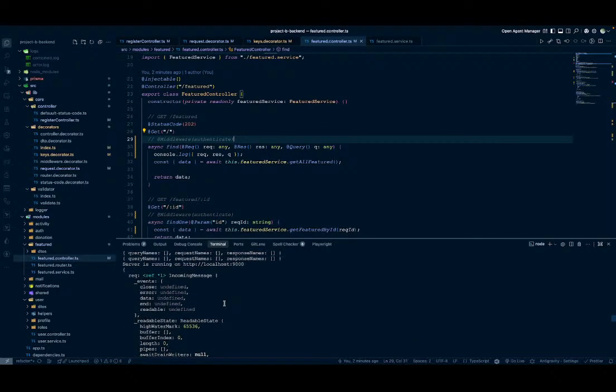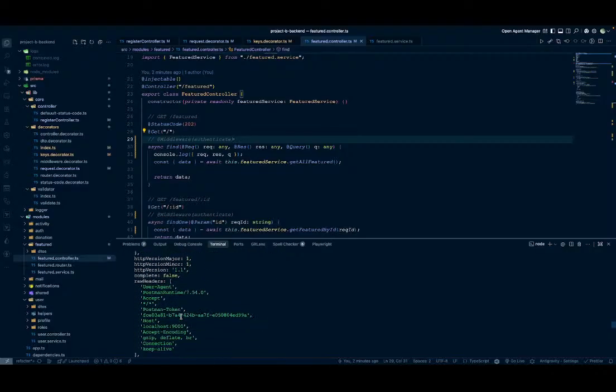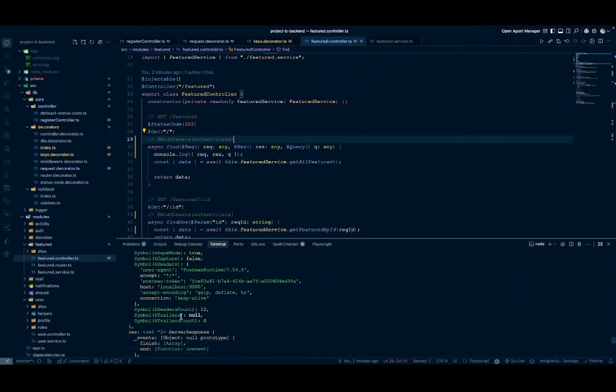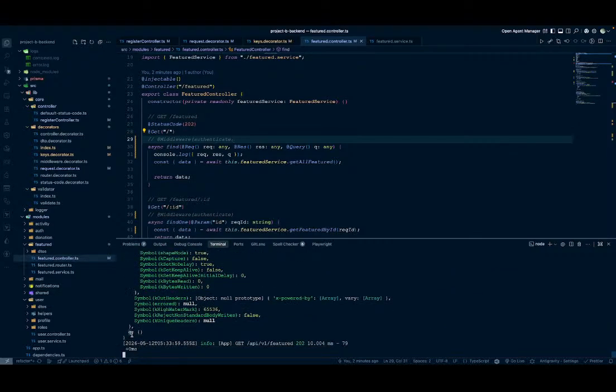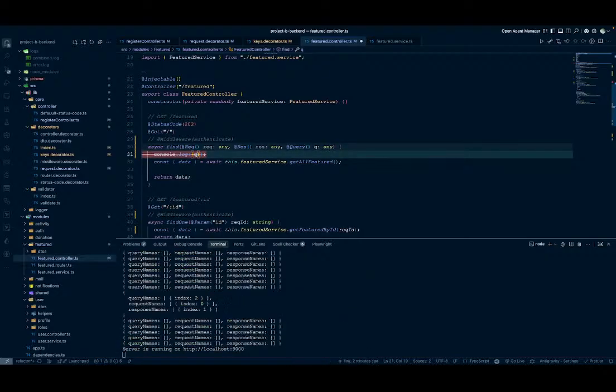It's working fine. The first is request, the second one is the response, and finally the query parameter. So request is coming. Let's just check if the query parameter is working fine or not.